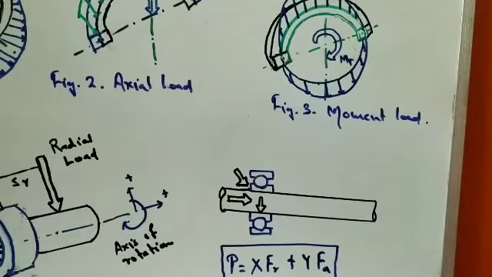Now we should go for a hypothetical load. What is the definition of this hypothetical load? You convert these two components into a hypothetical load. This hypothetical load can be compared with the dynamic load capacity. Now what is dynamic load capacity? I will follow up on that after this discussion.